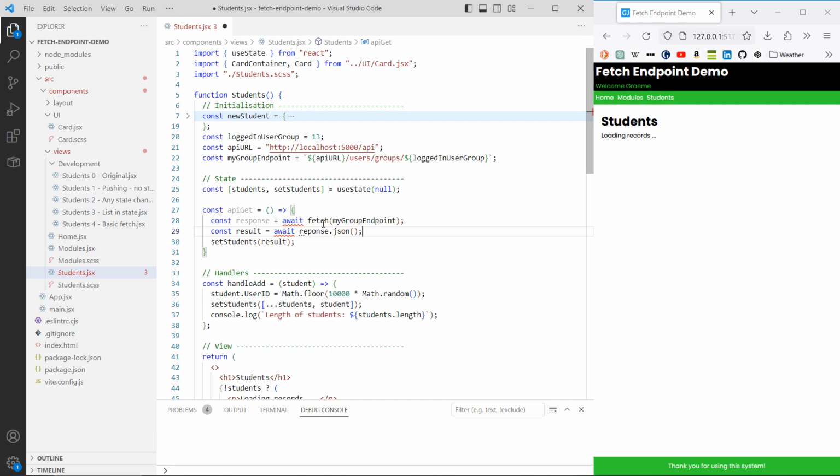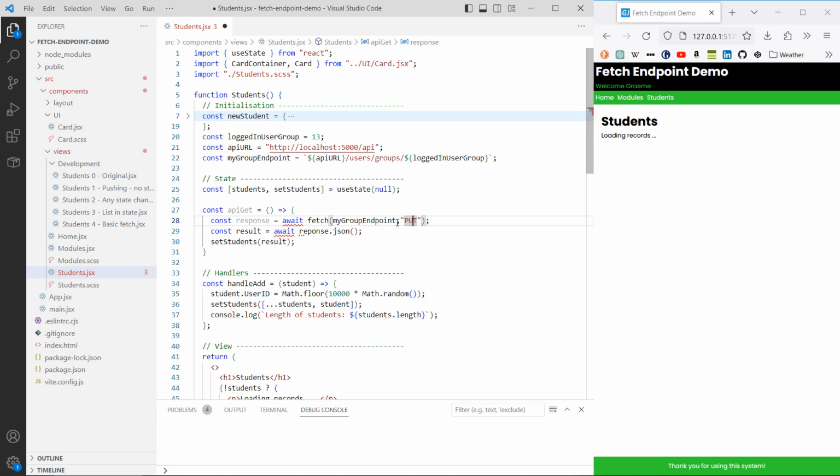And why I've called it API get is we're going to the API, and we have a number of HTTP methods we could use. Now, fetch, by default, if you don't tell it anything else, is doing a get method. You can tell it to go and do a post. You might remember that post is used when you're supplying with the fetch an object that you want to send to the server.